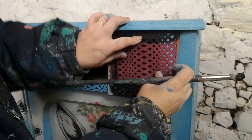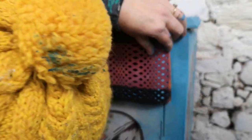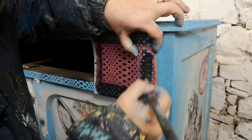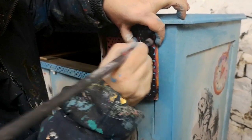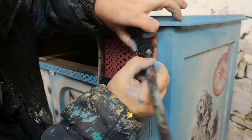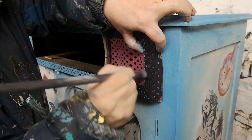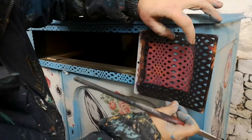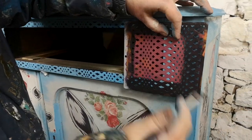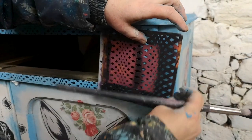And on this edge here, I'm just going to take it right round. So you have to be a bit of a contortionist. I got this tiny little stencil. Martin, you're going to have to go back a bit. I'm banging the camera. Where did I get this from? Amazon, probably. See if Martin can find it for you. I want to have a bit of a shape here as well because I want it really to kind of go up beside the drawers. So yeah, try that.